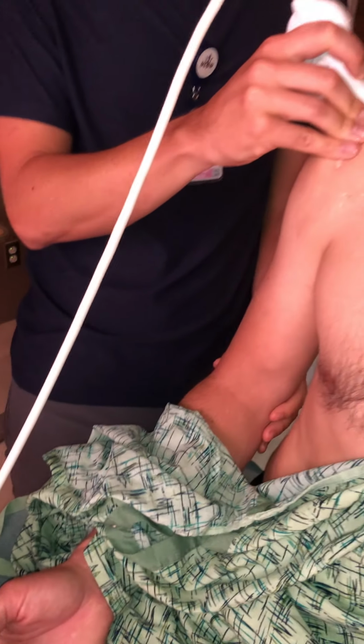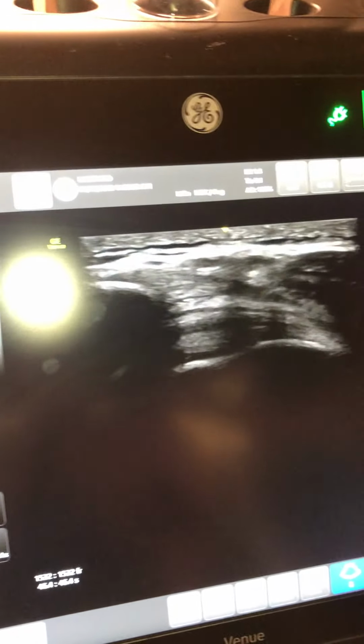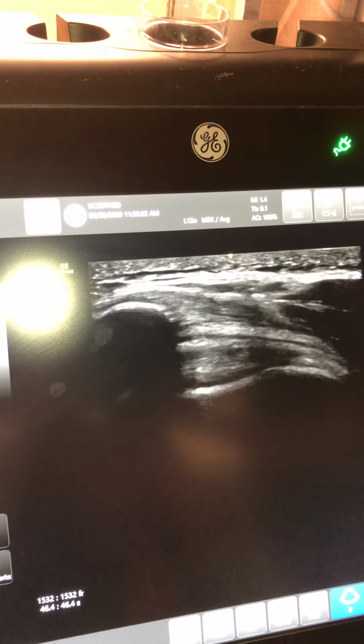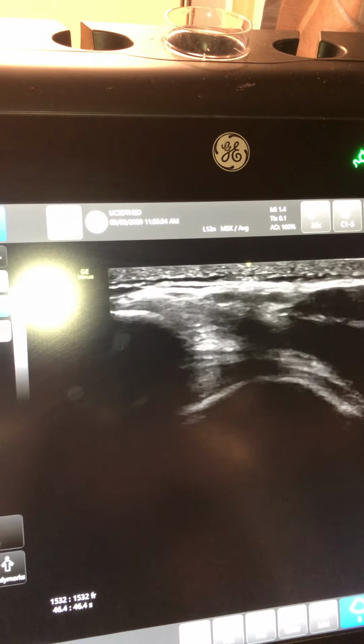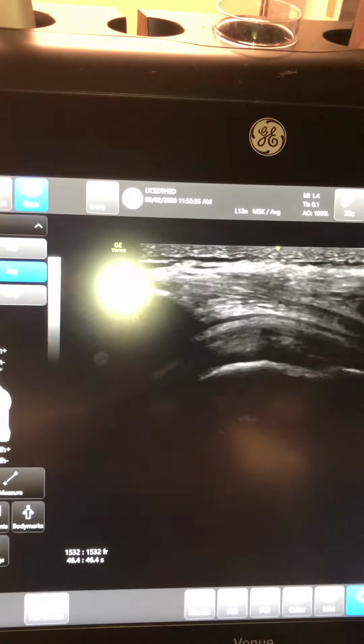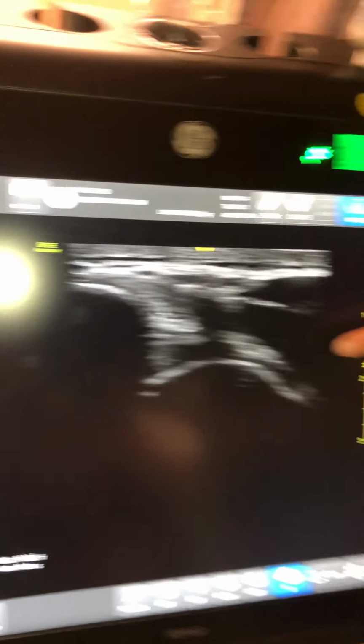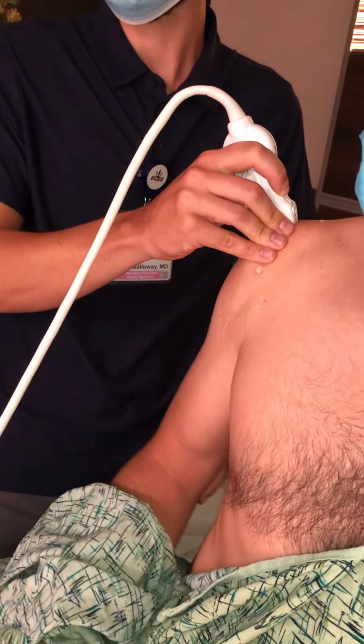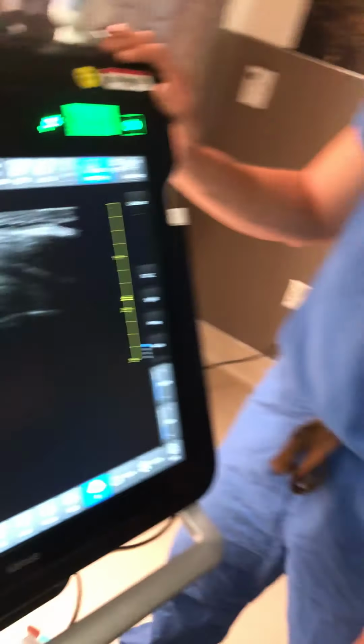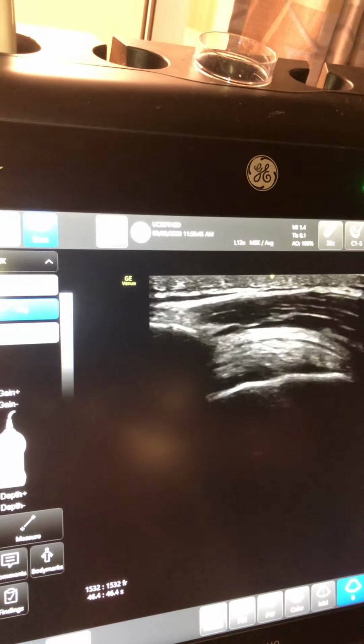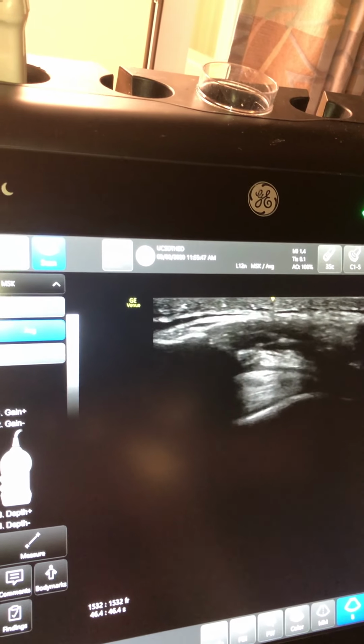And then when you're checking for impingement, I come into this view. I go out. And then I have him abduct his arm. Let's see that. And you can see the tendon sliding nicely underneath the acromion. It doesn't thicken or bunch up. You don't see any fluid accumulation within that bursa itself. So he does not have any signs of impingement on this view here. So it's just smoothly moving through and out.